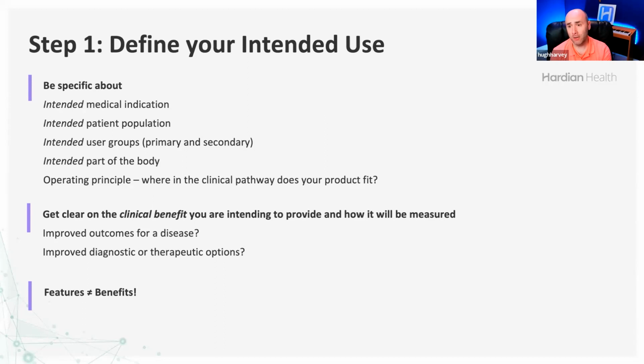And then you need to write down an overarching framework of the operating principle, including where your device fits in a clinical pathway. So if you have a patient-facing app, again, maybe measuring someone's respiratory rate for an asthma app, you have to show where that's fitting in the pathway. Is this before diagnosis, after diagnosis? Is this under the guidance of a general practitioner or a specialist respiratory physician or nurse? Where does it fit in that care pathway?